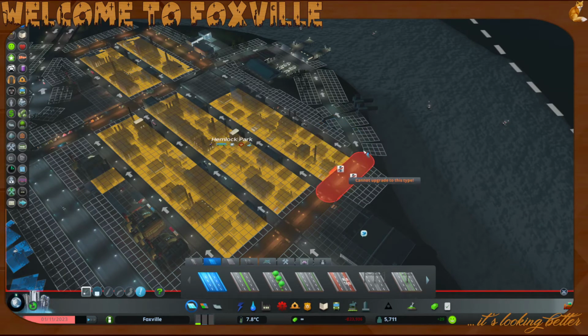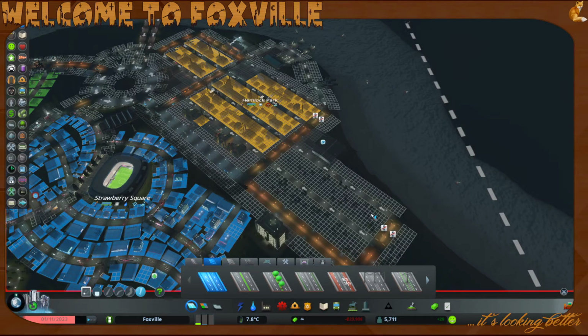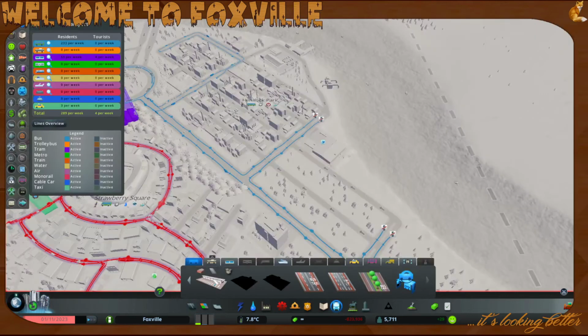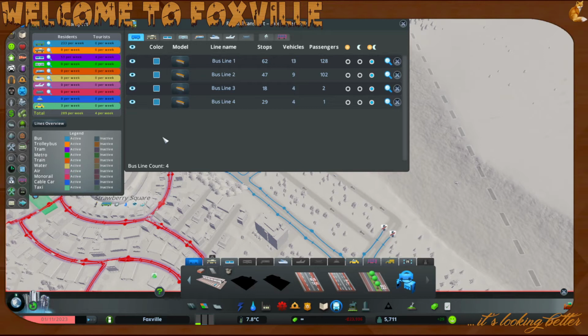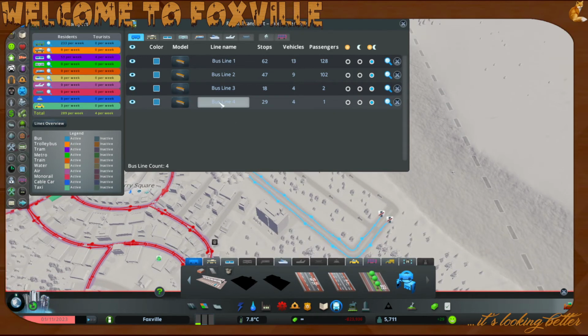It's this one little triangle right here. The bus can't deal with it. That's the problem. Okay, I need to delete a bus line. Which one is this one? I knew I should have named him. Okay, this one is bus line 4. Bus line 4 needs to go.